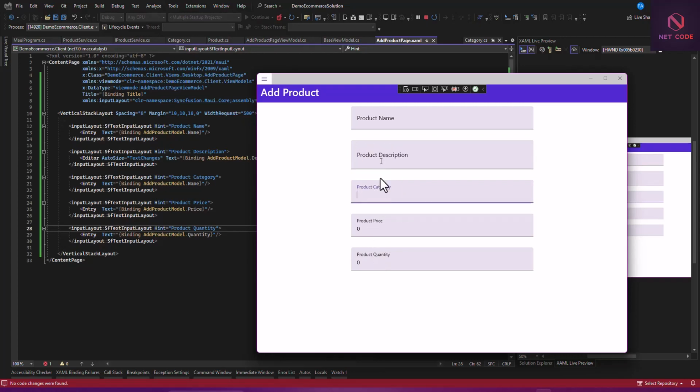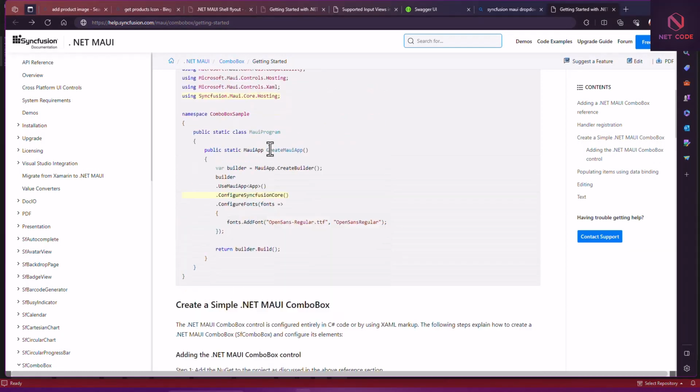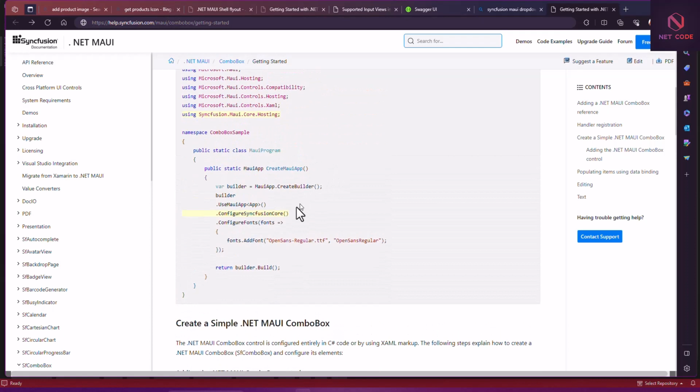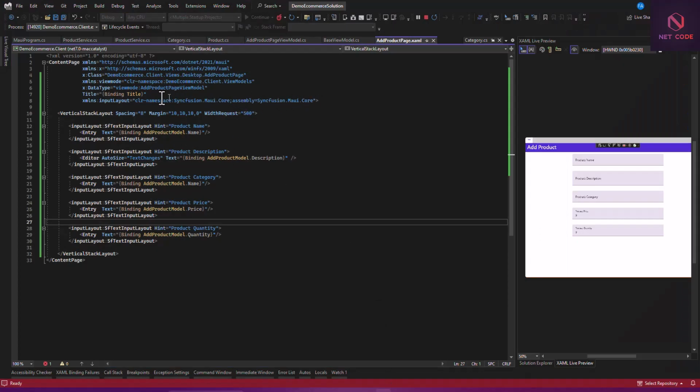Okay. So as we have the following, now you want to work on the category. For the category, we have to get a drop-down list or drop-down menu. Let's go for Syncfusion drop-down list. When we check the site for Syncfusion, we can still have this combo box. And it is the same steps as we've done already. So what you have to do here is add this namespace. That is our input. So let's see if you have added this namespace already. Maui.input, we go to our projects and check our namespace. So we have to get this input. Let's go in there and grab that.